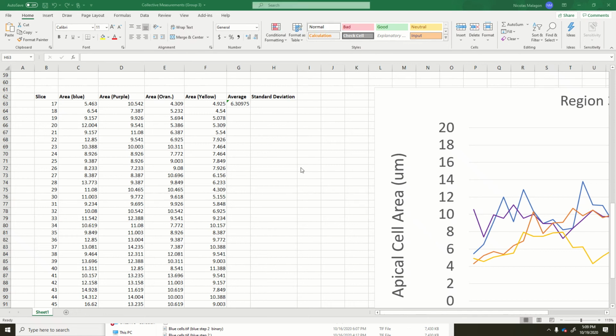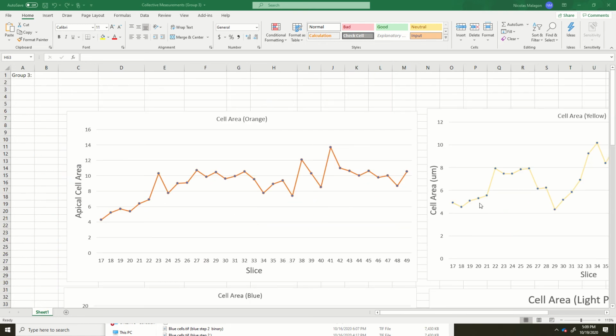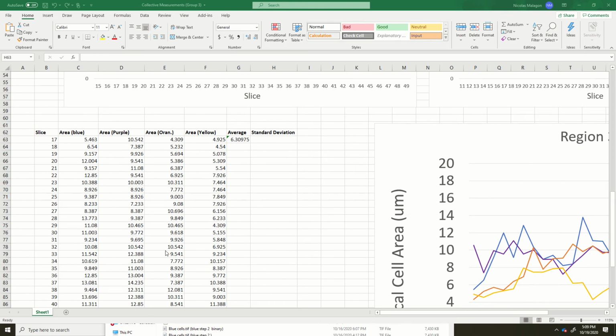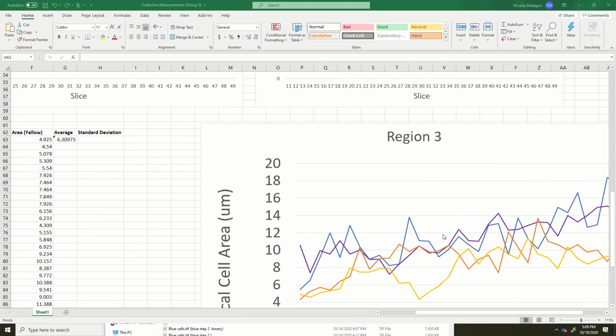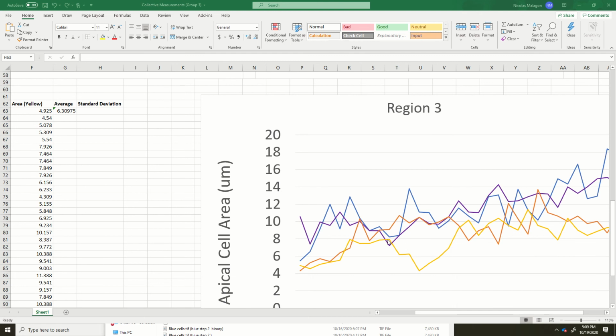Okay, so in this video, I want to show you how to make an average and the standard deviation. Maybe you already know, but I just want us to do it in a similar way. You already have, for example, these different graphs, and here you have the data of all of them. And here you have this graph of your different points. Now we're going to make an average of all these, and we are going to calculate the standard deviation.